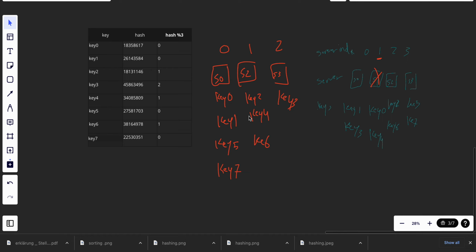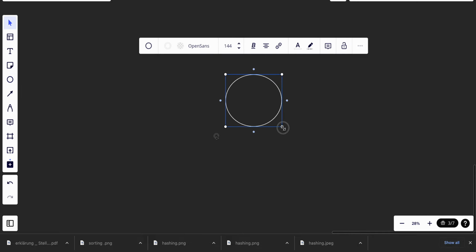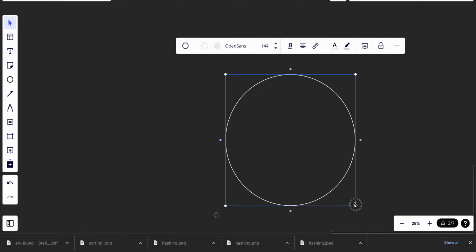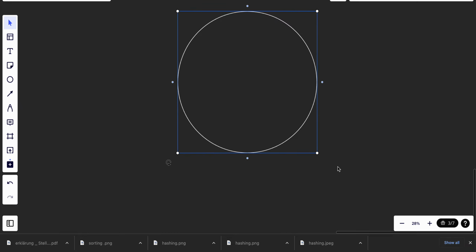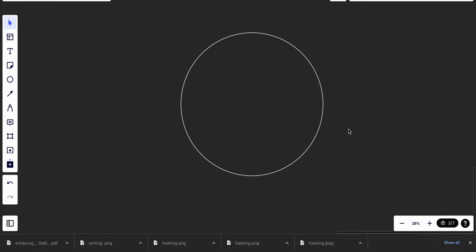So the solution for this problem is something called consistent hashing. Let's imagine that we have this circle, and the hash function positions our servers on this circle based on the IP address, for example.